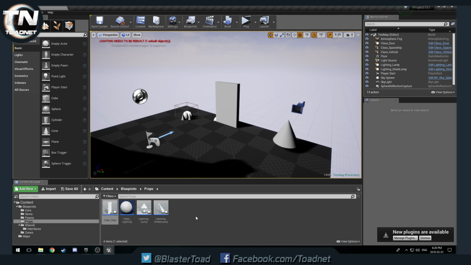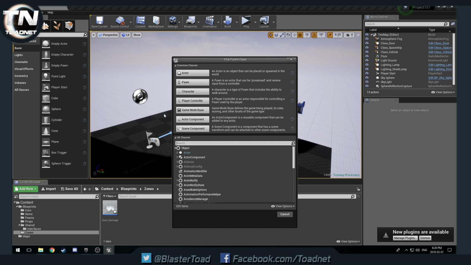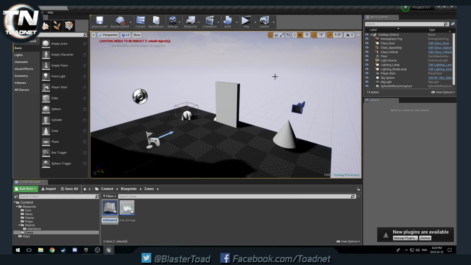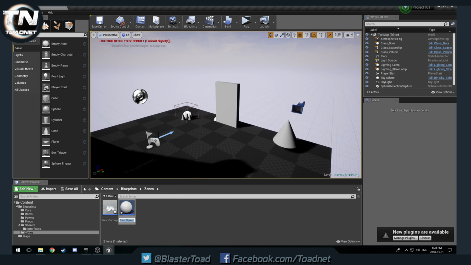So what we are going to do is, in zones, we are going to make a new thing. So we're going to do a new blueprint class. We are going to make an actor. And we are going to make a Zone_Spawn. We're going to rename that item spawn. Okay.